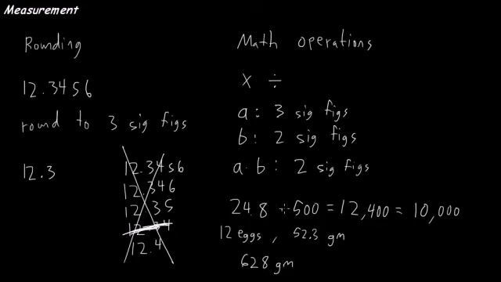Now, one important point to make is that if you're doing multiple multiplications and divisions, you should carry all the digits forward to the very end before you do any rounding. Don't round at each step. If you do that, you'll get errors that will compound themselves.